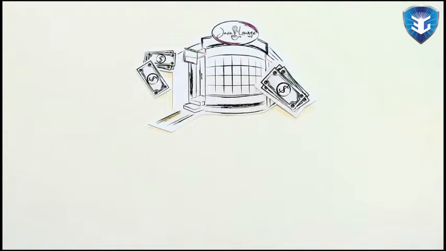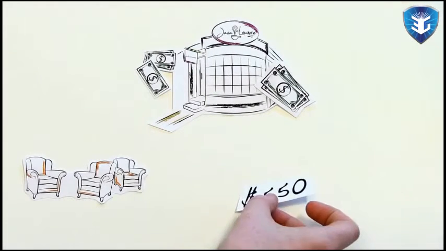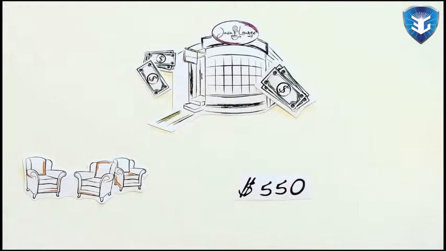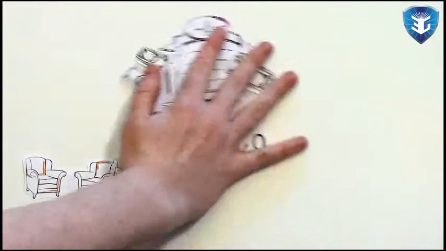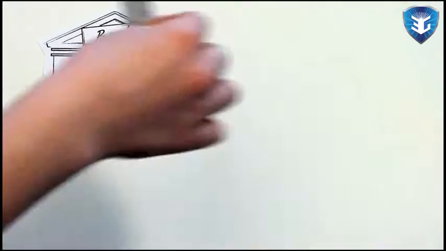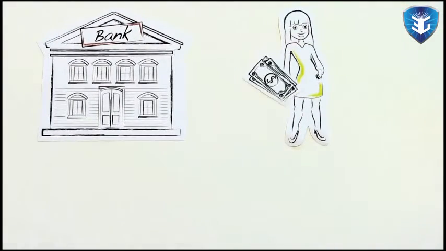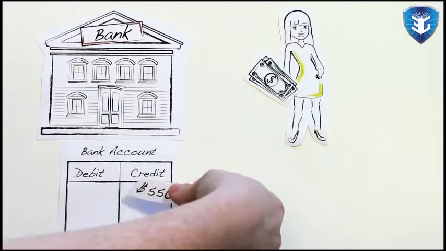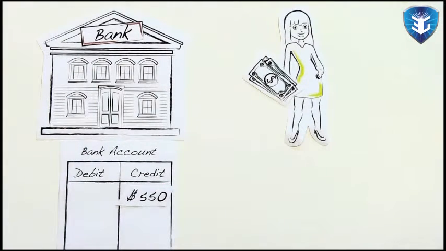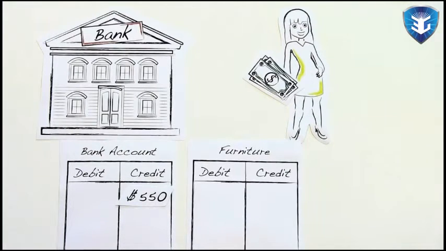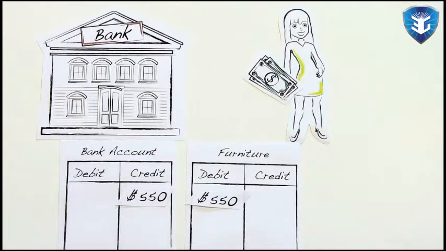Jill decides to add more seating to the Java Lounge, so she spends $550 to buy some new lounge chairs. Since business has been good and Jill has some cash in the bank, she's going to pay $550 for the chairs with cash out of the bank account. This part of the transaction is recorded as a credit to the bank account since it is decreasing the bank account. The new lounge chairs are considered an asset and are recorded in the furniture account as a $550 debit since these new chairs increase the furniture assets.